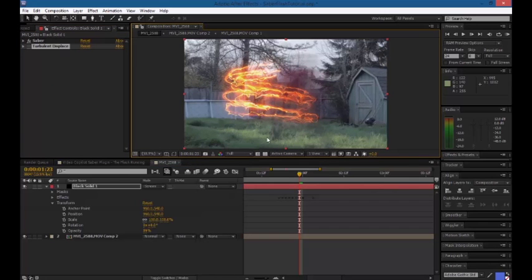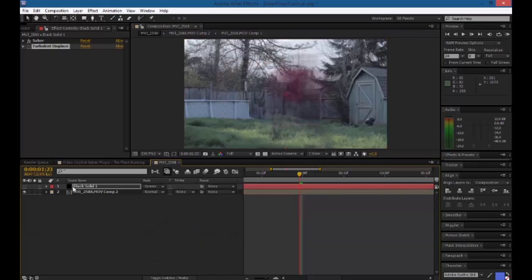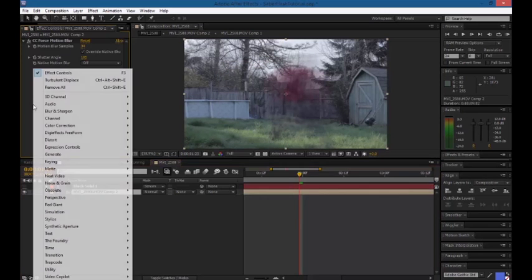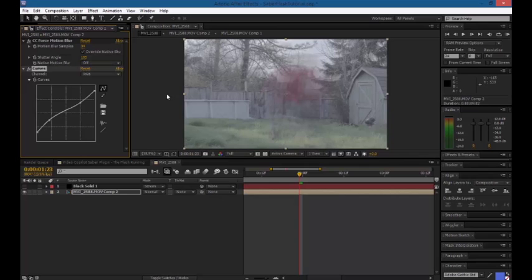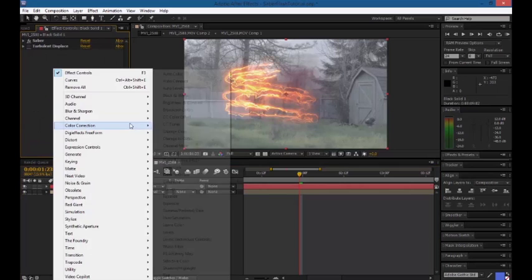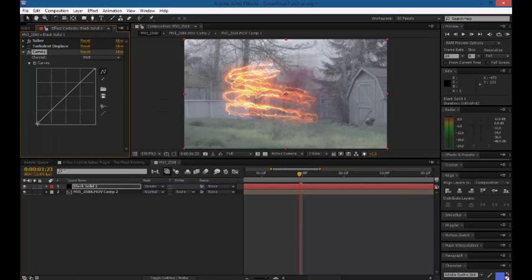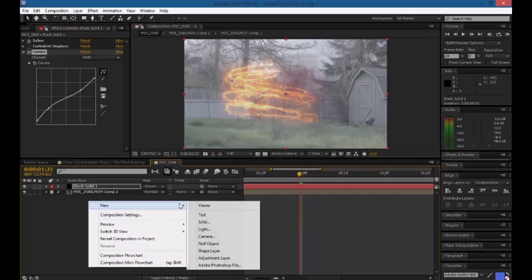Now, for basic coloring, on top of the CC Force Motion Blur, I just brought the shadows up and created a nice flat image. I shot this at what they call Magic Hour, which is just at sunset when everything is in a nice, good exposure, I guess you could say. And I did the same thing to the lightning. I just brought it up a little bit, flattened it out, brought the brightness down a little bit, and then added an adjustment layer.